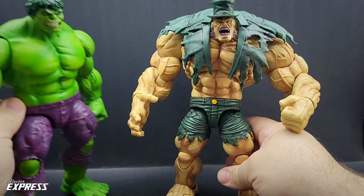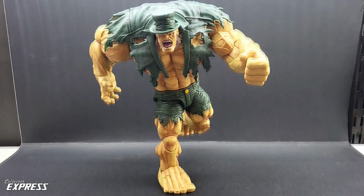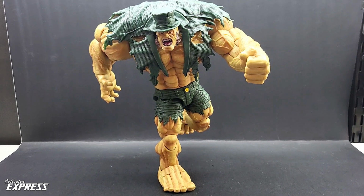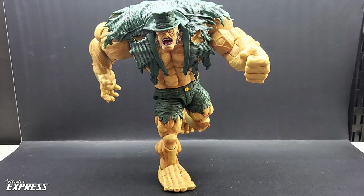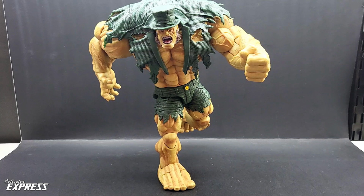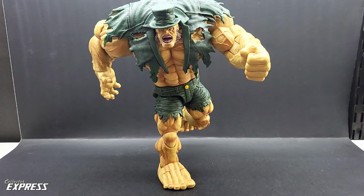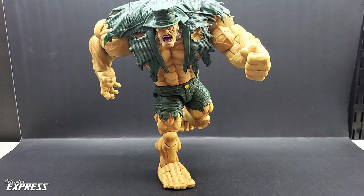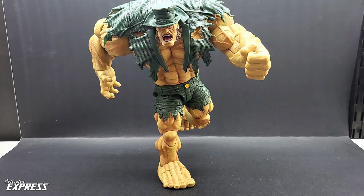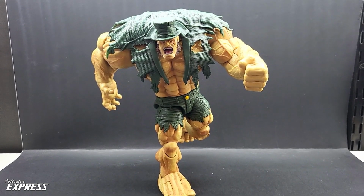It is very impressive. And here we have Hyde posed up in a nice running charge pose. With backing the Kickstarter, it was a long way to get it, but well worth it. I love this thing. It is such a great addition to my collection. I'm actually going to use this for my Marvel Comics Hyde on my Thunderbolts. When Hyde overdoses on his serum, he actually gets like this. So, yeah, I love this. Price-wise, you're paying basically the price of a small import figure for this, but you get so much more.